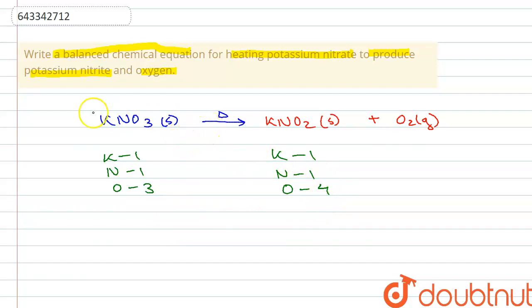So what we will have to do is we will multiply this with two. Now if we multiply this with two, that means the potassium has been increased to two here also, nitrogen has been increased to two here, and oxygen has also been increased to six here. So in that case we will again have to multiply this side with two as well.